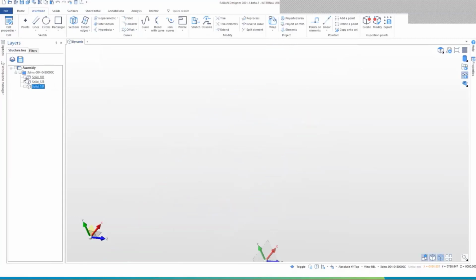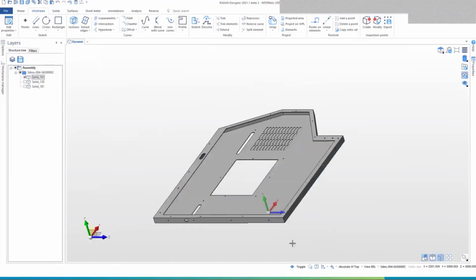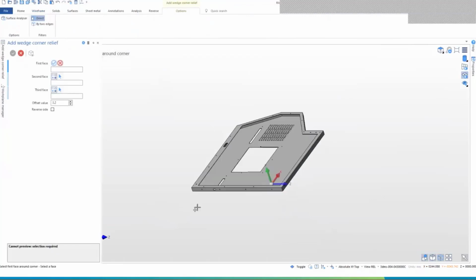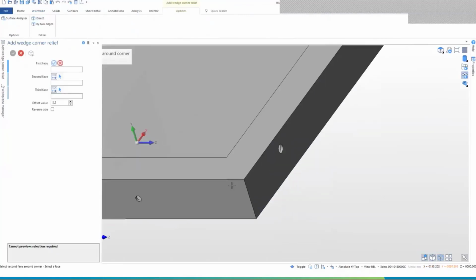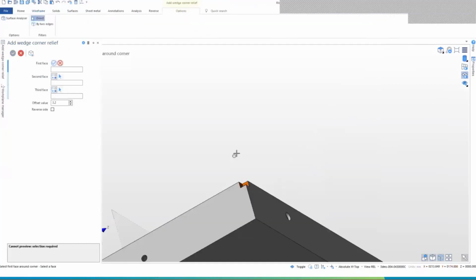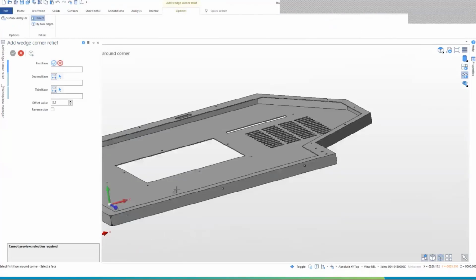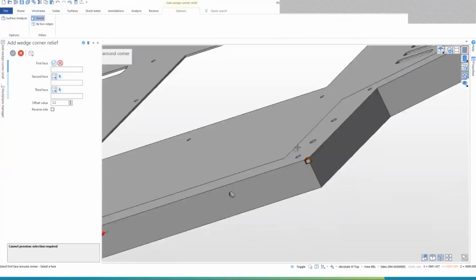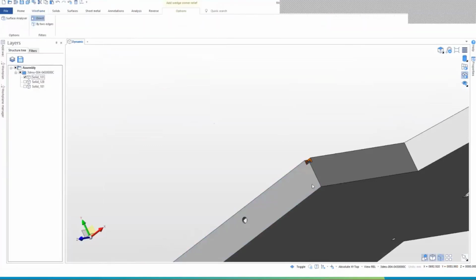And now I'll get back to my main shell. So what I'll do to start with, I will apply wedge corner relief around this model. So I'll start here. At the moment, it requires quite a significant number of clicks to apply these wedge corner reliefs.